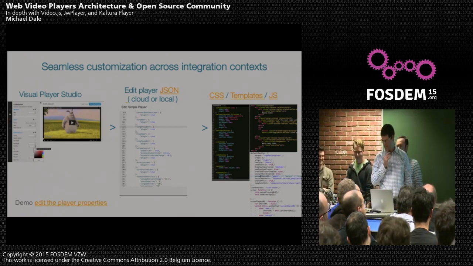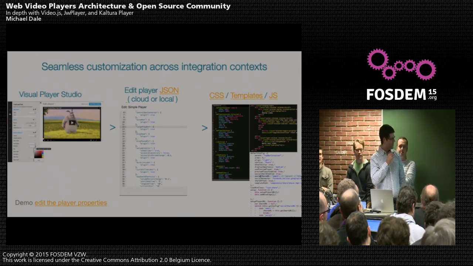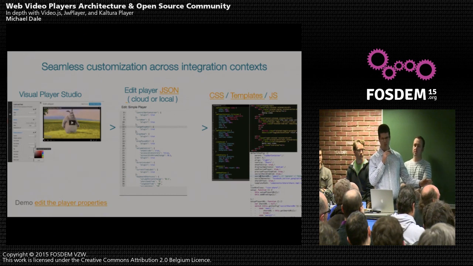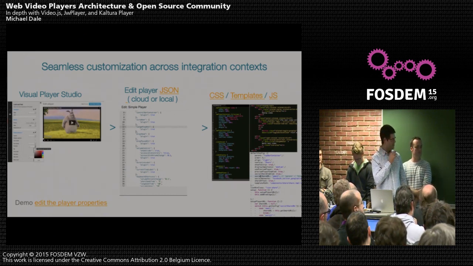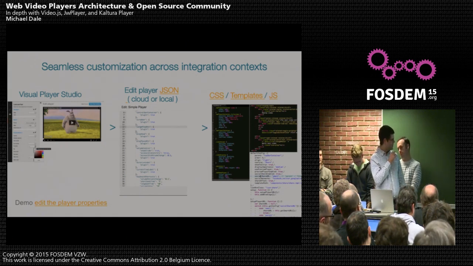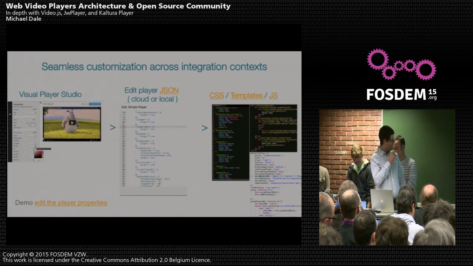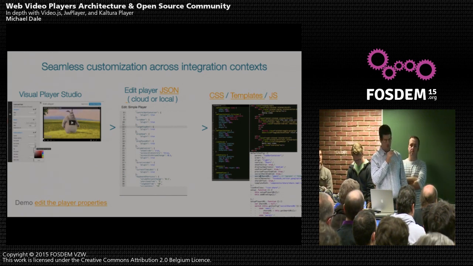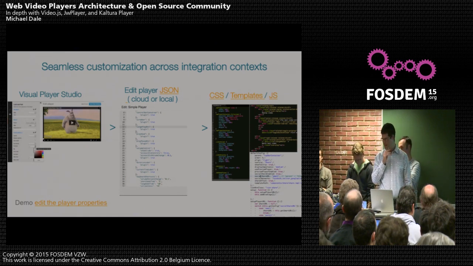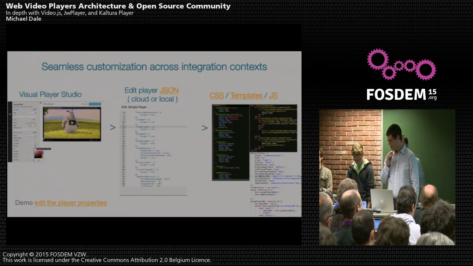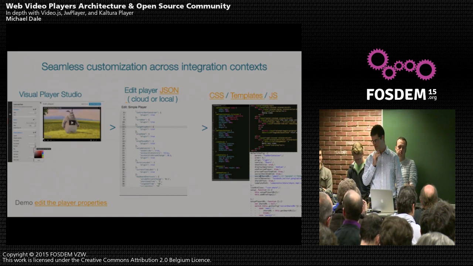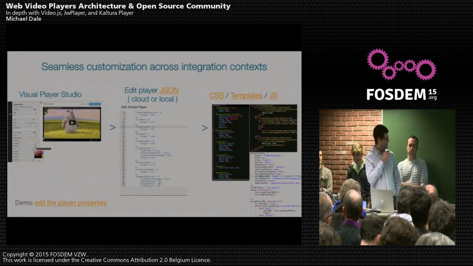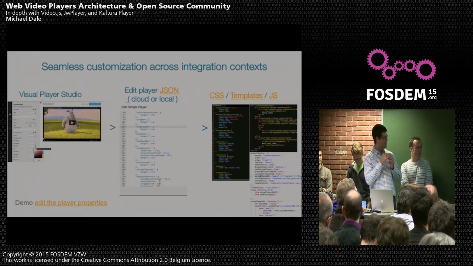So basically, as Michael mentioned, we wrap each player as an abstract layer, and on top of that, we build JavaScript plugins, HTML templates, and CSS in order to configure how the UI will look. We have a nice studio where you can check the plugins in and out, and then you will see them on the screen. This is part of the player package. It's all turned into a JSON file that tells us which plugins we should turn on for this specific player. Each plugin also has its own JavaScript for the logic, templates for HTML if it's a visible plugin, and the CSS, of course, for the look and feel.